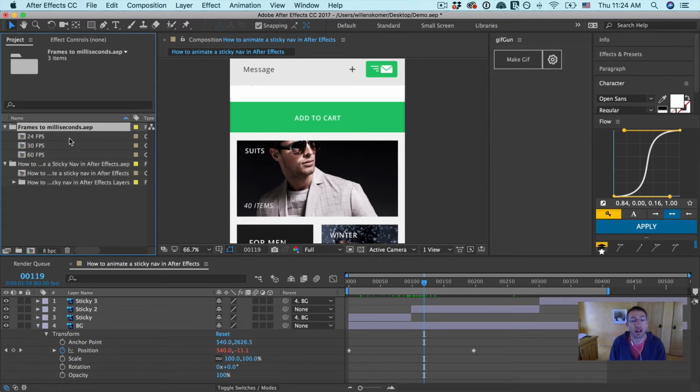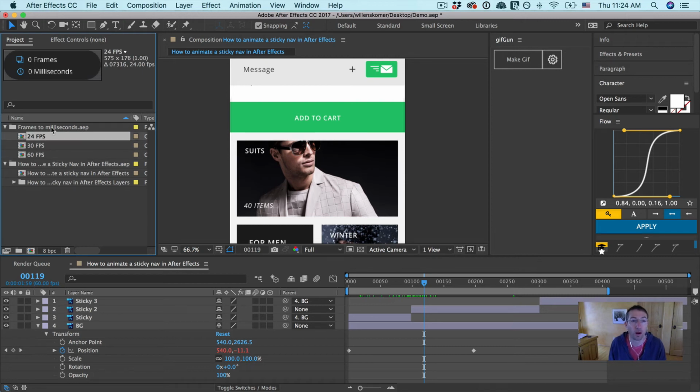You can scroll that down, and I've actually created 3 presets for you. Now you have to make sure you're using the right one or it won't work. So in this case, we know we're working at 60 frames a second. I actually made 30. I don't know anybody that works in 30, but I was like, I'll just give you another one just for the hell of it.